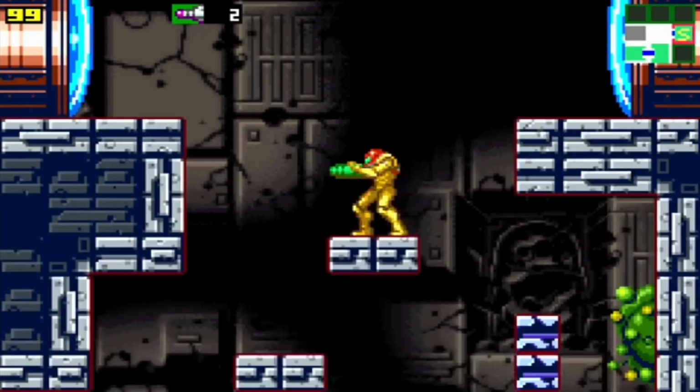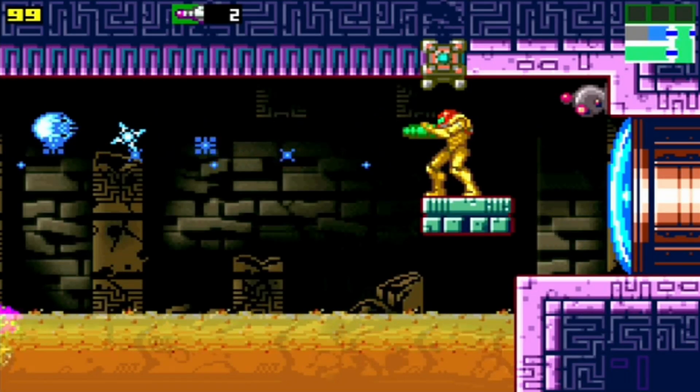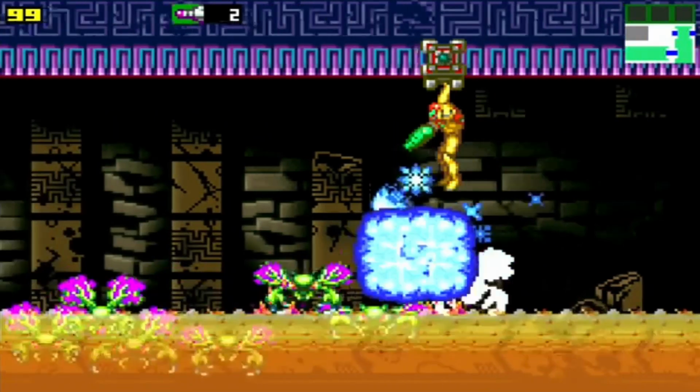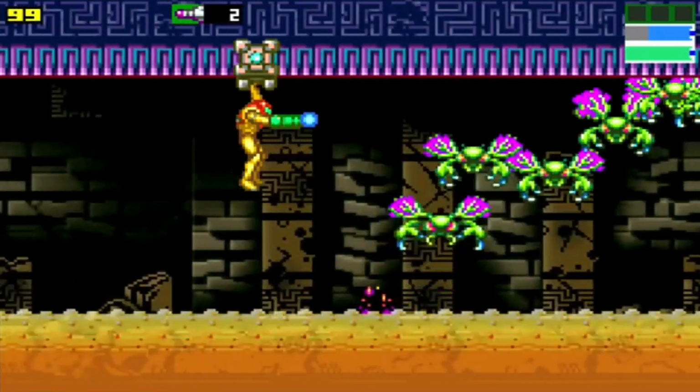No item upgrades. Today we are doing part 9 entitled High Jump. And then once we get the high jump, we can head on and get the Varia suit right after, so hell yeah. The good news is, I don't have to edit any of these parts.